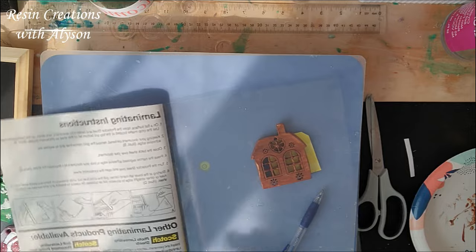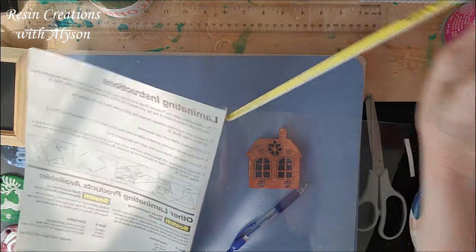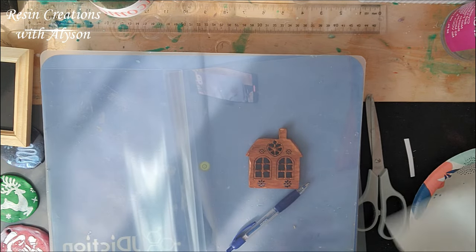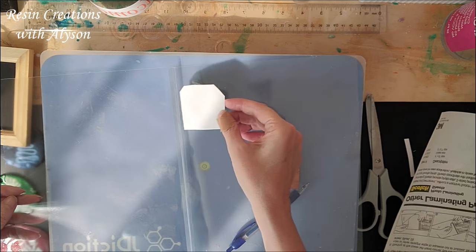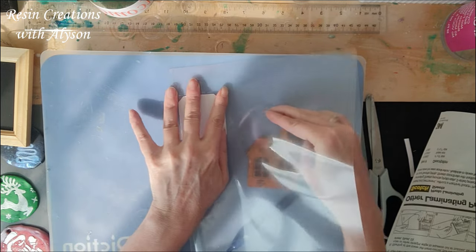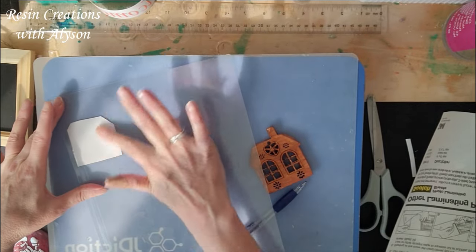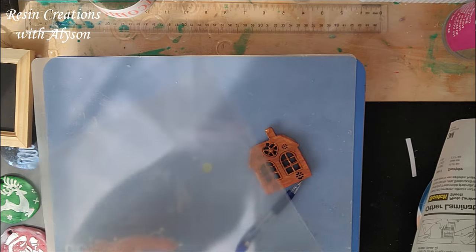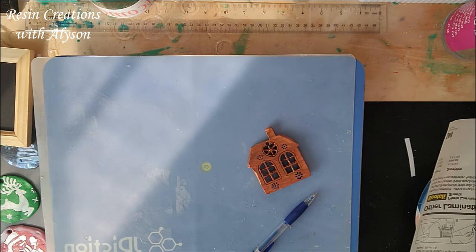So I have this laminating sheet. Basically, I'm going to laminate this, because that will be going into the resin. Invest in a laminating machine, but so that's done. All I gotta do is cut it. Maybe I can use this plastic for something else. It's pretty sturdy kind of plastic, so I'll hang on to it.